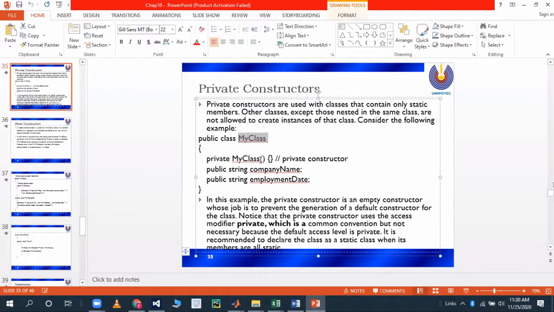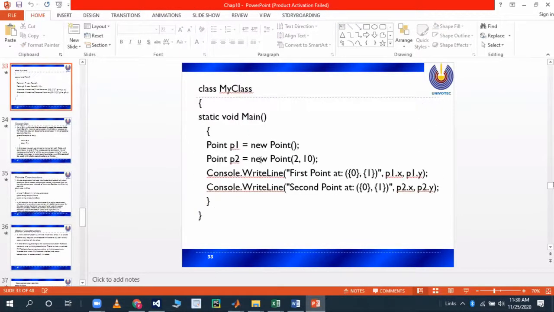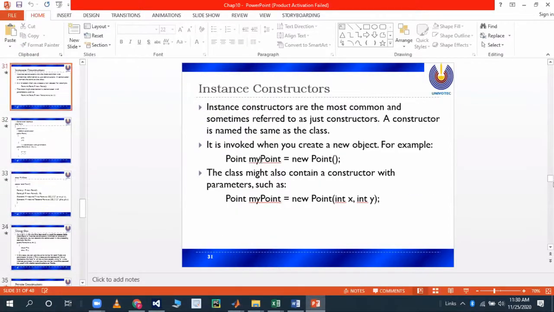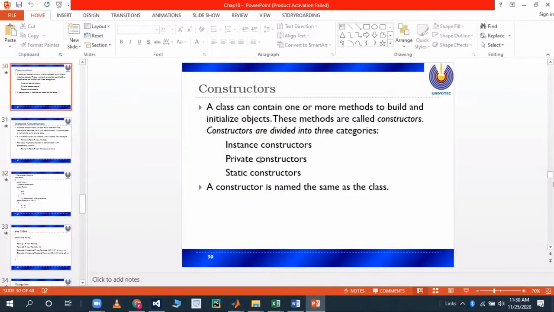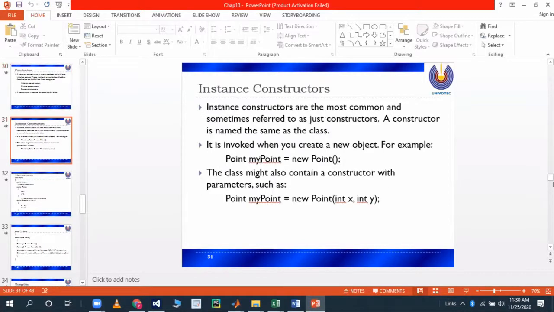All constructors have the same name as the class. Instance constructors are the most common and sometimes referred to simply as a constructor. It is invoked, meaning executed, when you create a new object.